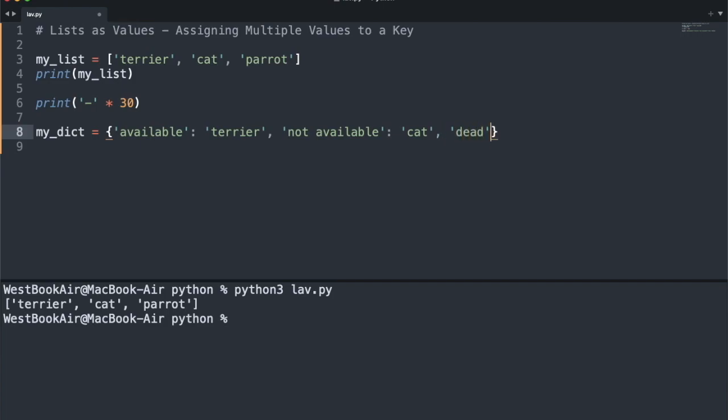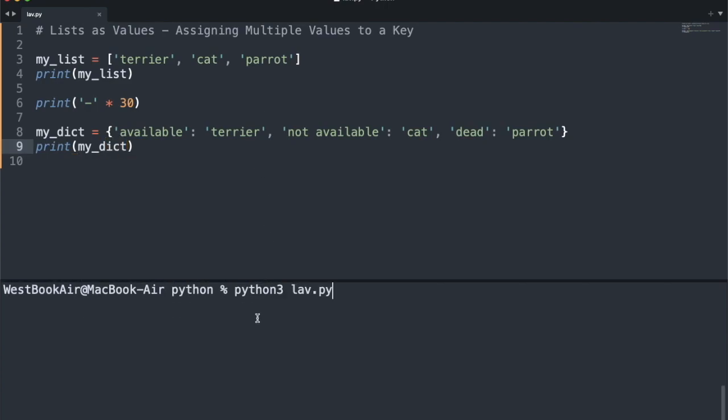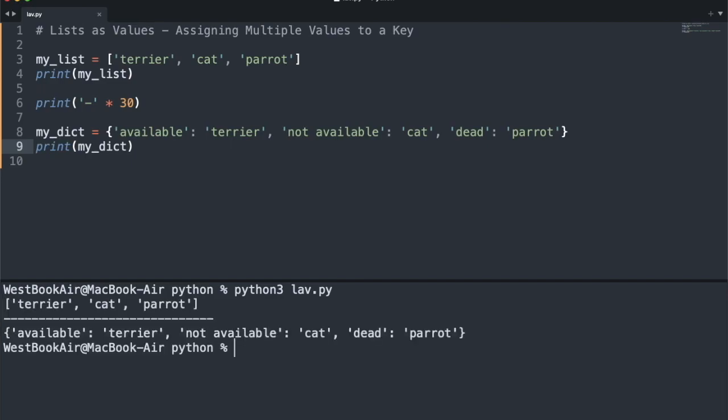As you can see, the key for terrier is available. Lists are recognizable by their square brackets, whereas dictionaries are inside curly braces. Lists contain comma-separated values, while dictionaries contain comma-separated key-value pairs.